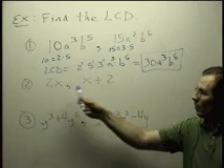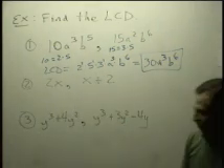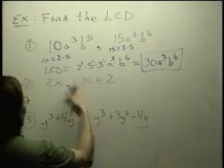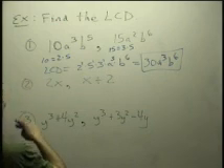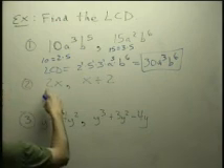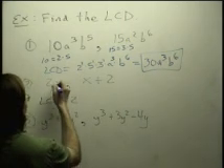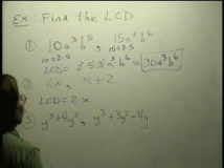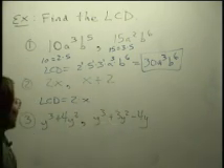Now, 2x and x plus 2 are my denominators. Well, what's my common denominator? These are really already factored. There's nothing more I can do. So, what factors show up? Here I have a 2, and here I have an x. What do I get over here? Do I get an x and a 2, so my LCD is 2x?